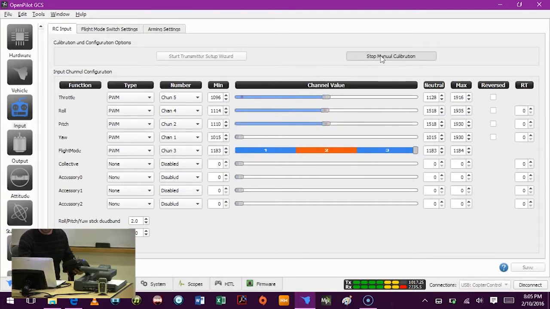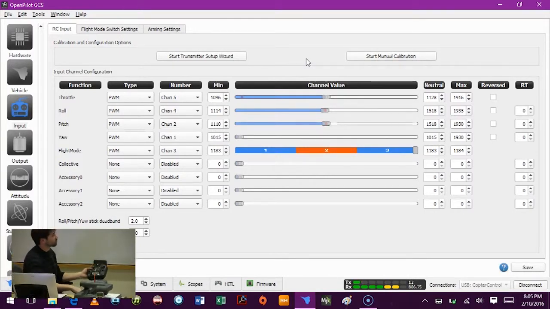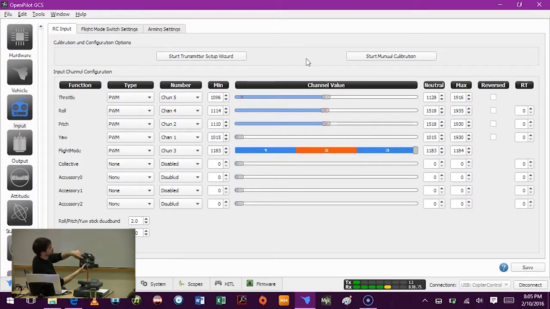I'm going to stop the calibration because at this point this is where you check all your receiver and transmitter settings. Right now I've obviously got something mixed up, because if I push my throttle up, that's moving the yaw. So I don't know if you guys noticed that.